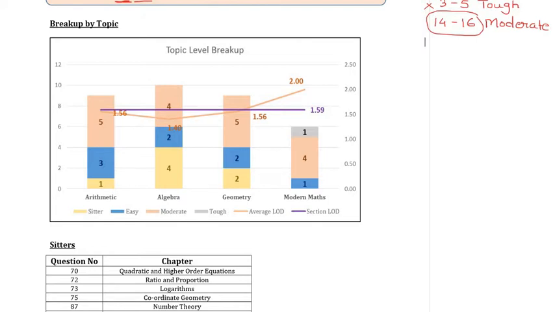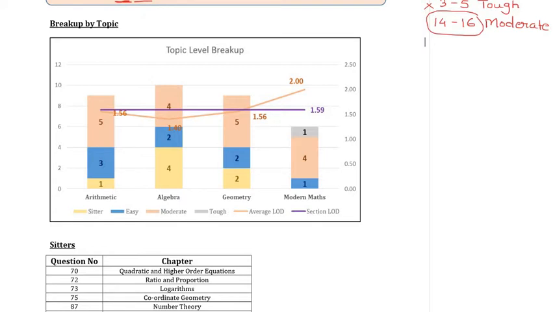If I give you 10 questions on arithmetic, will you be able to solve at least 8 or 9 of them? Will you be able to solve all questions on time distance? Then the answers start coming that maybe I did not think on these lines. So for any mock, you need to break up arithmetic further and see how many sitters it had, how many easy questions it had, what was the kind of breakup, so what should have been the strategy. And that also goes on to show you why having strengths in multiple chapters is very, very crucial.